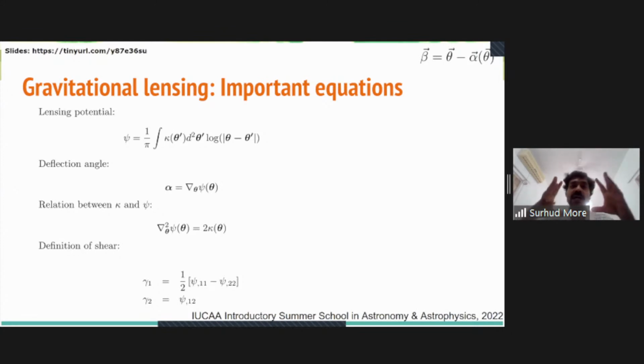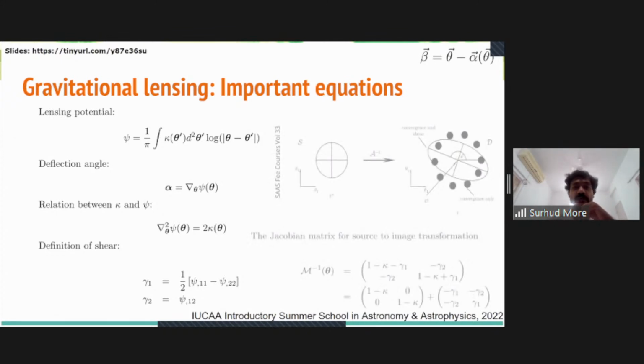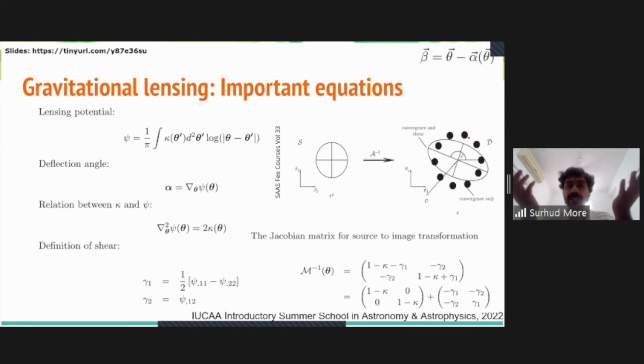which tells you how bundles of light rays coming from a source get distorted. Right? So we had worked out, using this lens equation, the Jacobian of this equation by doing a differential, so del beta by del theta. Because this is a vector equation, there are two components to this vector in the plane of the sky, and that's why for the Jacobian you get four components. So del beta by del theta has four components. That gives you a matrix, right?